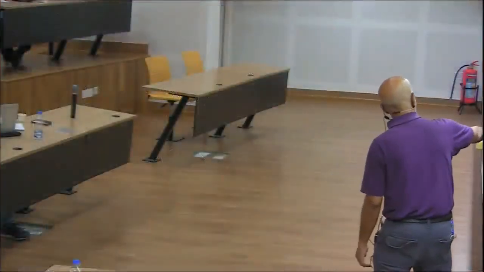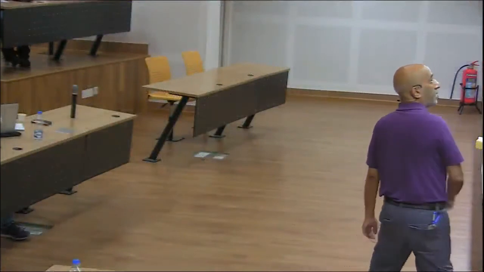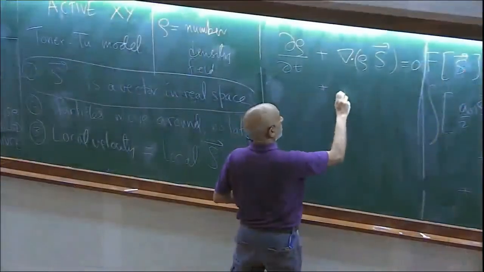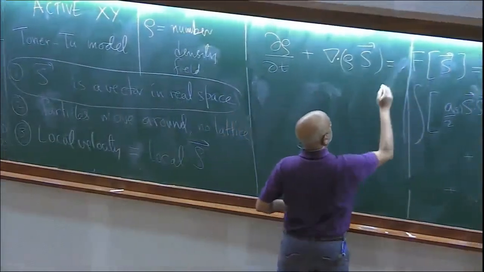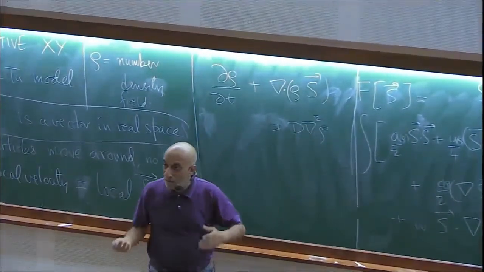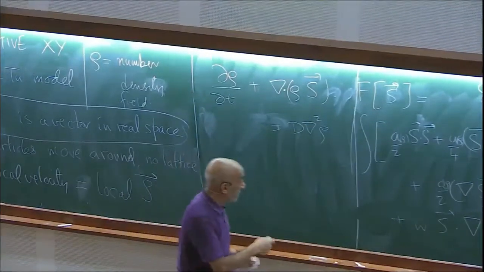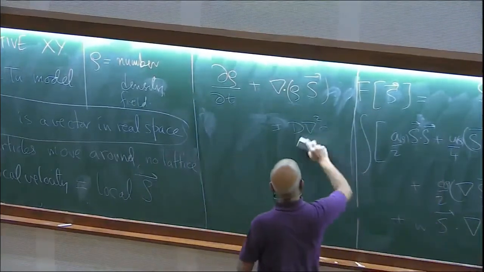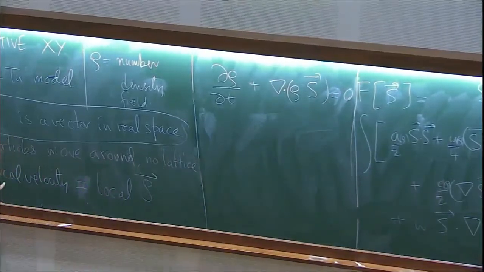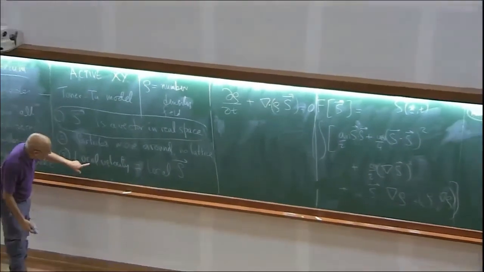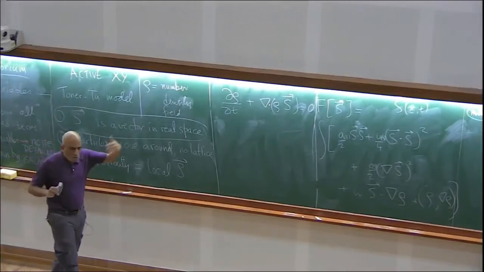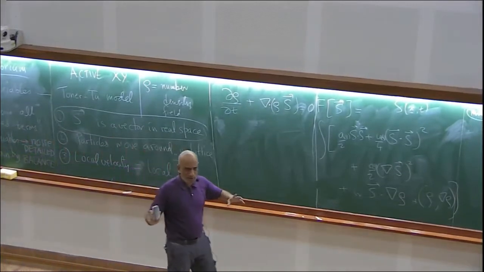Next, I say the particles move around. Okay. Then I could write down a description in which I have diffusion. Okay. Del squared rho, or things of that sort. But let me simplify my life. Let me jump straight to the active case now and say, look, I won't even worry about this del squared term. I'll introduce it if I need to, and you'll find that I don't. Let me keep track of the fact that not only do the particles move around, let me insist that S is the velocity field of the particles. I could do something more complicated, but this is good enough for most purposes. Okay.